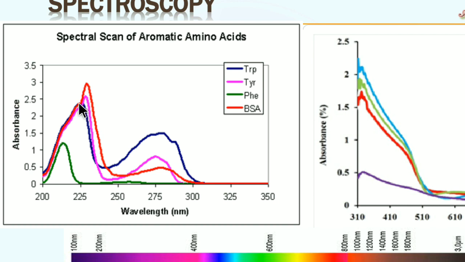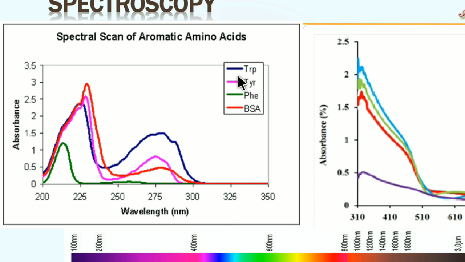When a chemical species shows two peaks at different wavelengths, out of these two you can consider one, or both, provided both should not exceed the value of 2 absorbance. Because as we have discussed, the value of 2 absorbance means that no light is detected by the detector of the spectrophotometer. So this particular peak of the tryptophan is neglected because it has gone up to the absorbance value of 2.